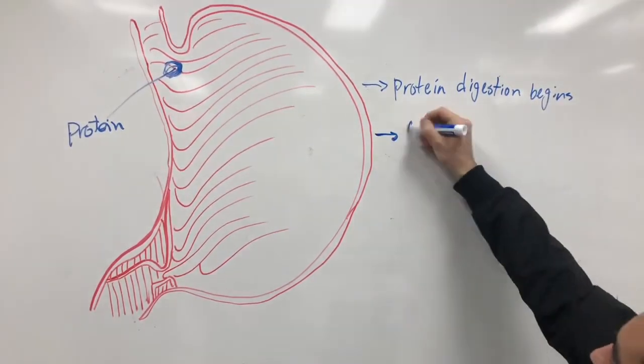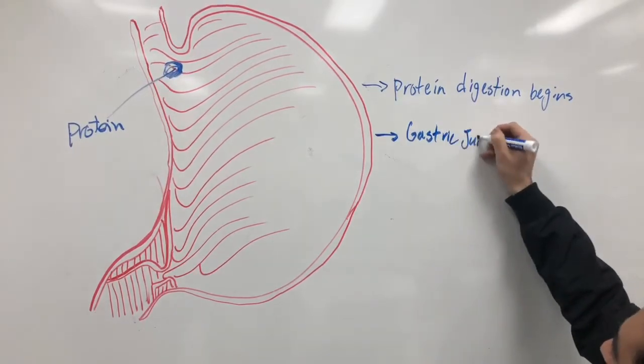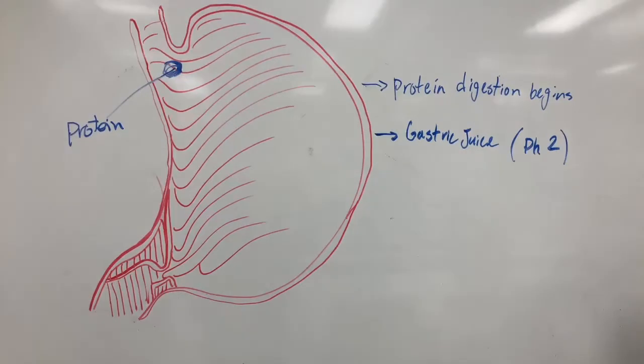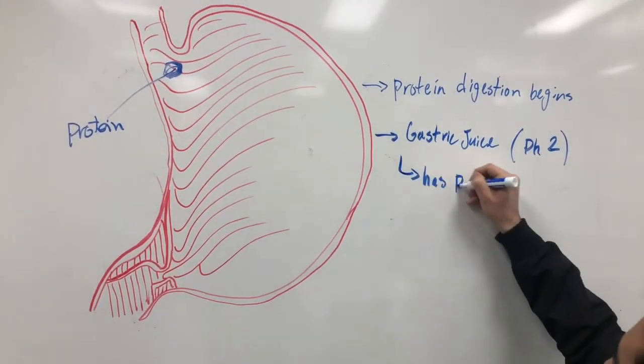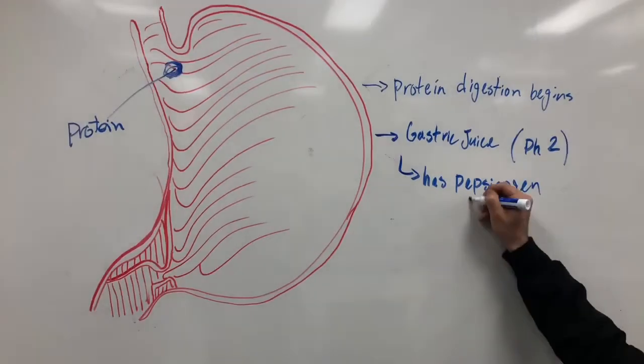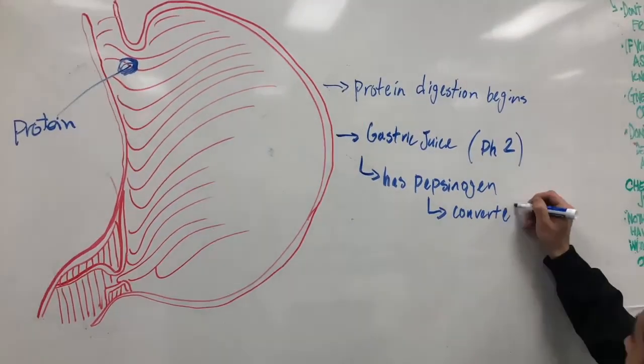The stomach has gastric glands which secrete gastric juice containing pepsinogen. Pepsinogen is converted to the enzyme pepsin when exposed to HCl. Pepsin acts on proteins, which are polymers of amino acids, to produce peptides. Peptides from the stomach are usually too large to be absorbed. Later, in the small intestine, they are broken down to amino acids, the monomers of a protein molecule.